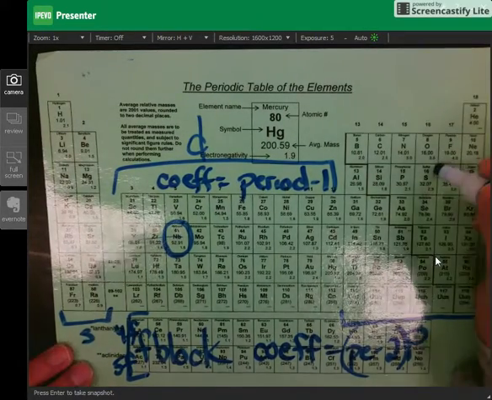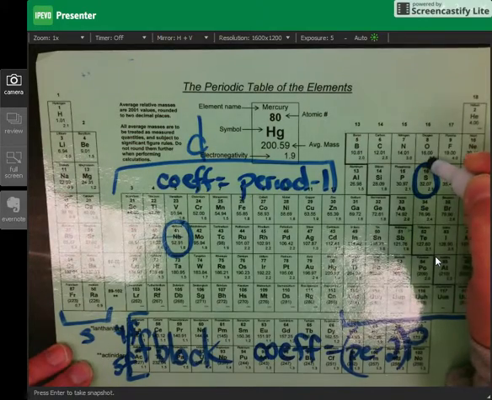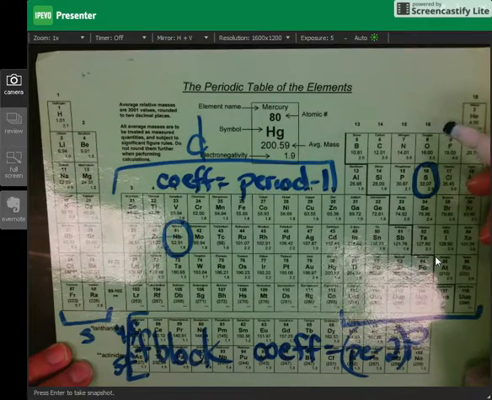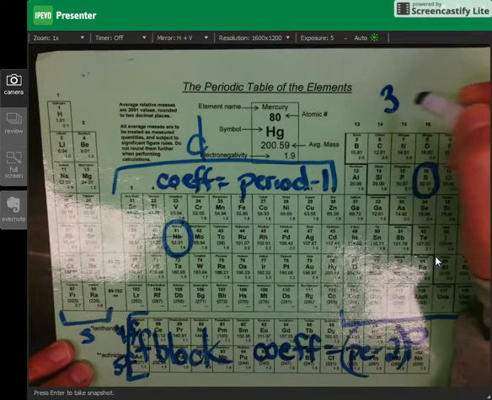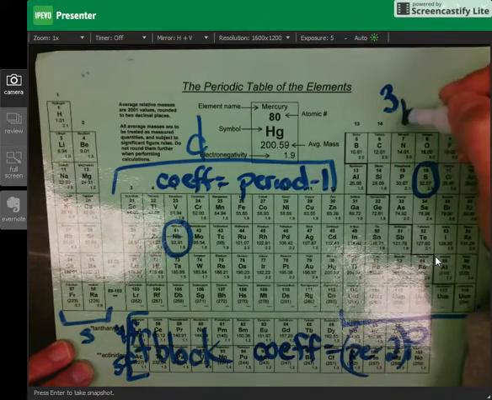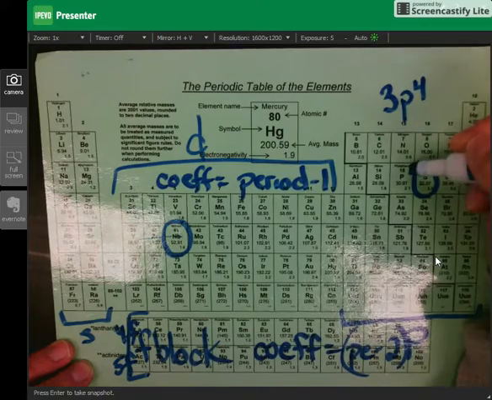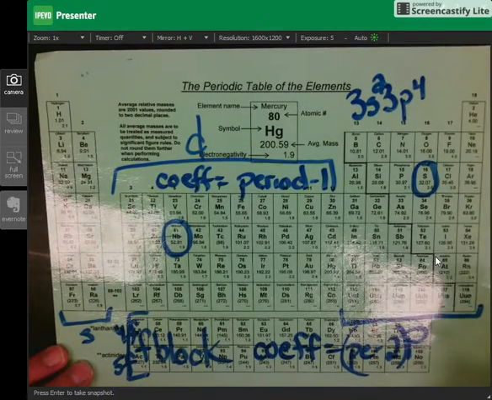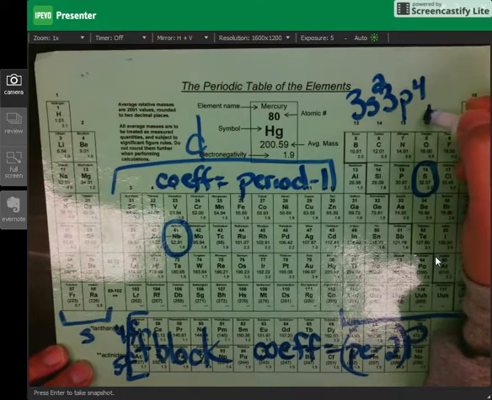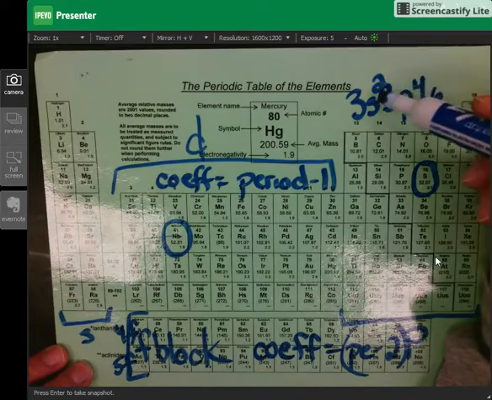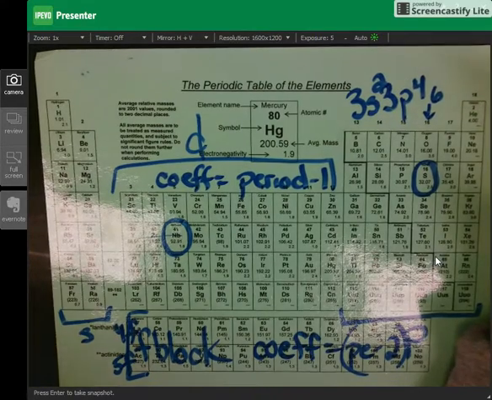Okay, so if I take a look at sulfur over here, we're in the P block. So it's whatever period we're in, so it'd be 1, 2, third period, and we're in the P block. Over would be 1, 2, 3, 4. And then since we're in the P block, remember, we throw that S2 in there as well, okay? Which is why this column has 6 valence electrons, because it would be 4, 5, 6, okay?